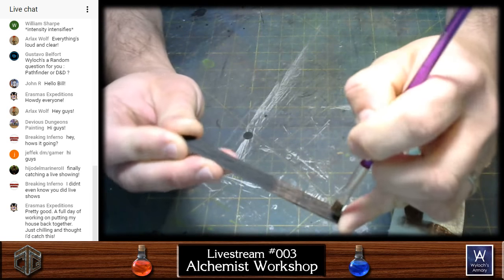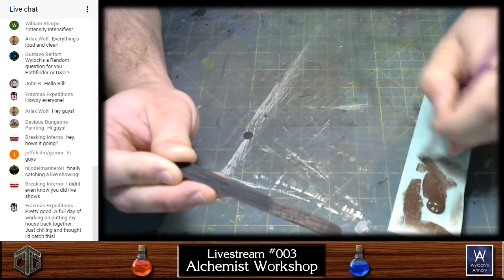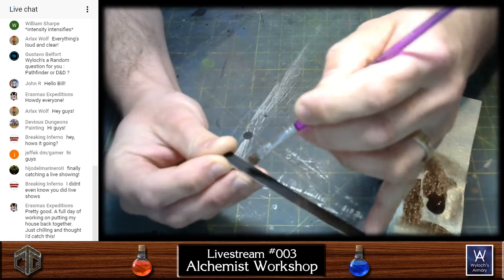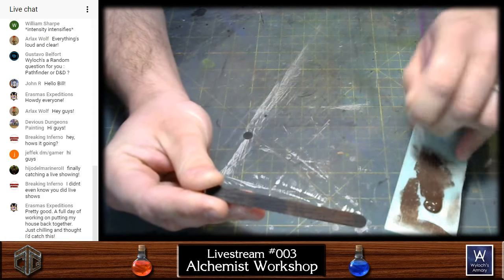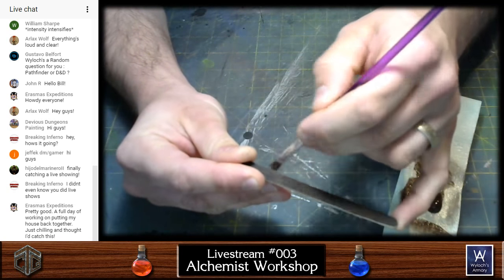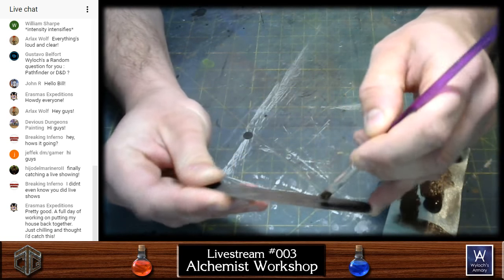And you can see the brown color starting to build up. This actually is much easier to do than it looks. I'm at a weird angle here, making sure I'm on camera. And you do get a knack for exactly how much paint you need. But this should end up being, I would say, like an 80% coverage of brown. It should be.